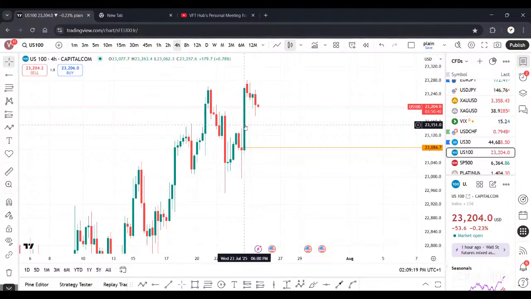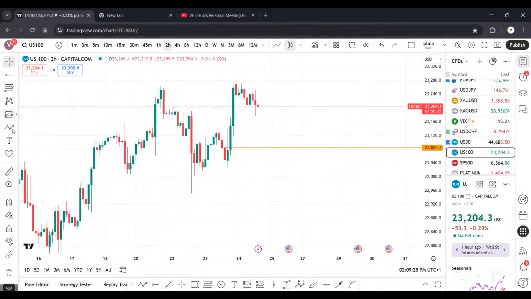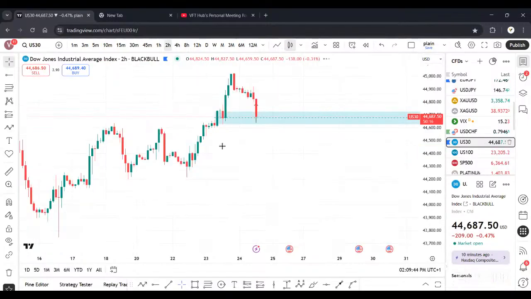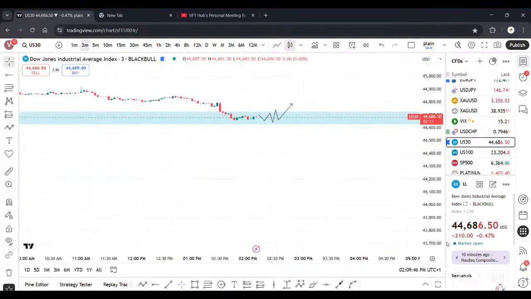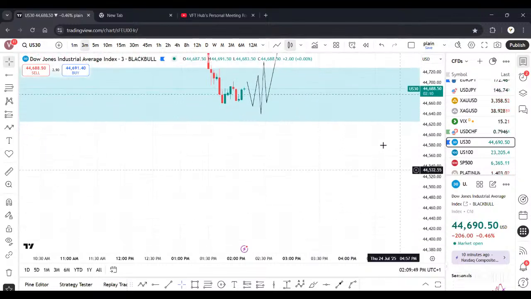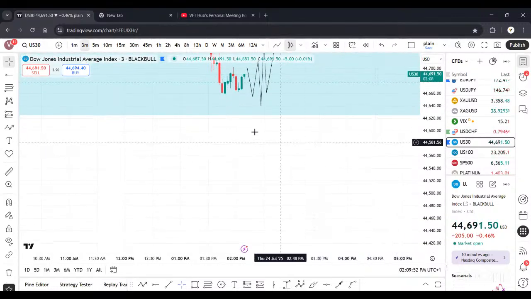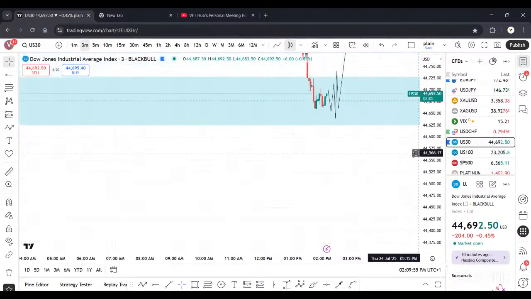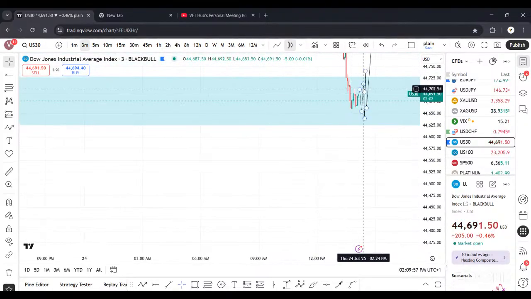I hope it moves very well, or invariably it turns from this fair value gap. It can happen that price will just keep moving to the upside from this fair value gap, right? If that happens, then our setup will not be tested today, and we will not see any opportunity for US 100, right? But for US 30, the opportunity is still there. However, we have some things we want to see for a lower time frame entry. For the higher time frame, for those using pending orders, you're already in the market, right? And then you're hopeful that it will move your way.